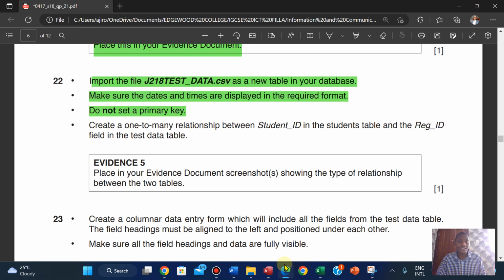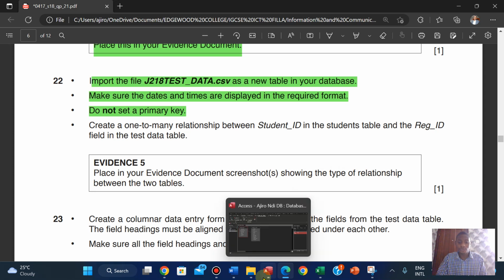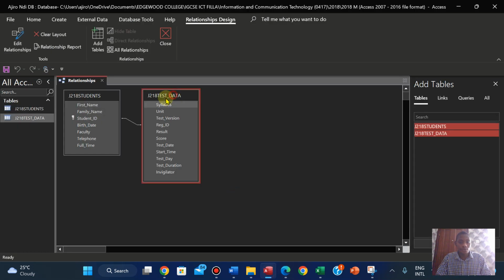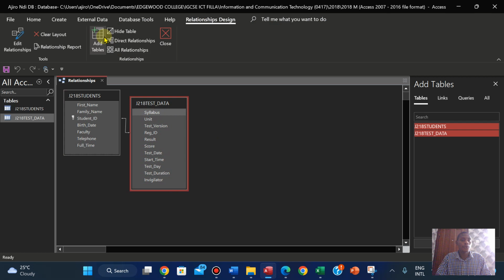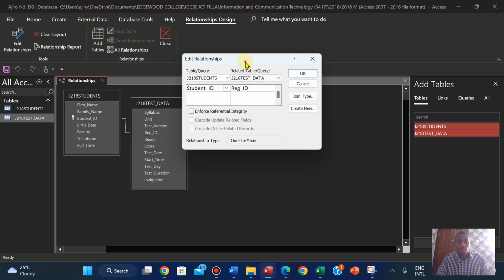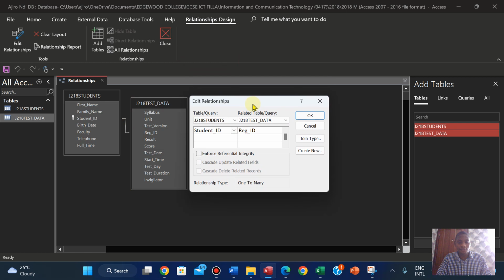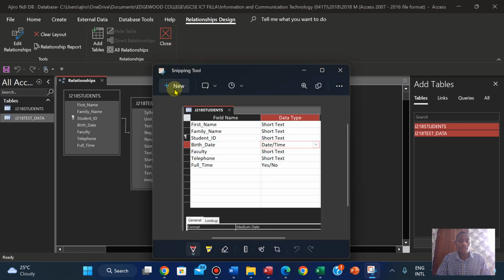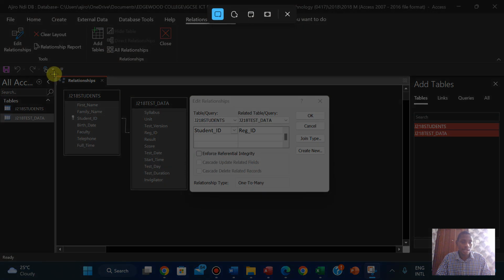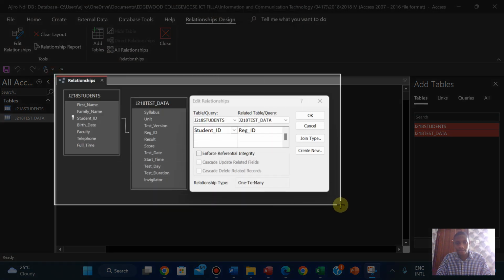Do I see a screenshot? Yes, I see a screenshot. Place your evidence document screenshot showing the type of relationship between the two tables. So obviously they want to see the relationship. So I'm just going to do this. I'm going to right click on this and click on edit relationship, and I'm going to take the screenshot of this. Okay, click on new, and I'm going to drag.